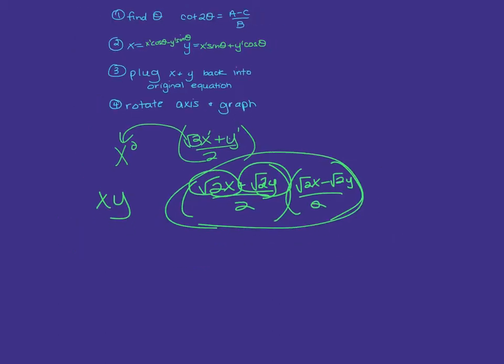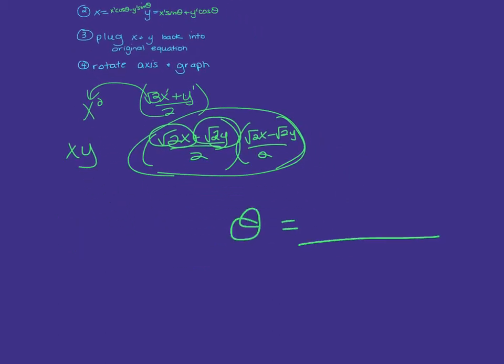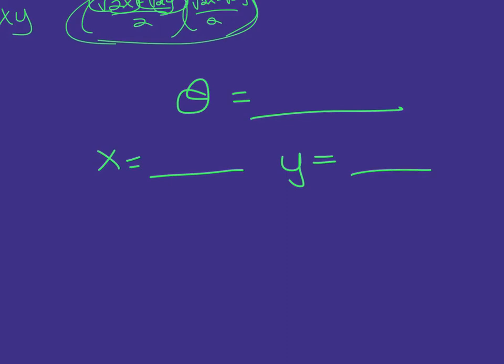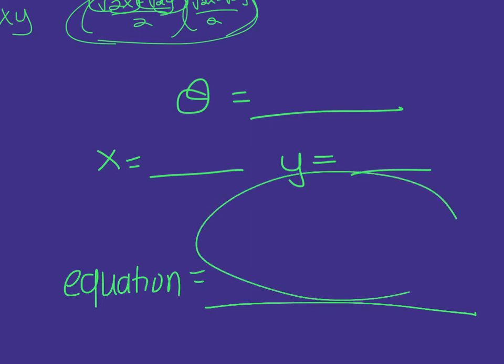Just make sure, I literally gave you a space that says theta equals blank, x equals blank, y equals blank. Somebody's still going to make a mess and try to circle the answers and annoy me. Don't do that. Try to get it on the lines. And then it says equation equals blank. This equation better have your primes back in it. You can lose them while you do the work, but when you give me the answer, that is not the same equation as the one at the top. We eliminated a variable. We changed that equation. We rotate the axis to make up for it, so when we graph it, it's right. But you're changing the equation, so you can't lose those primes all the way through.